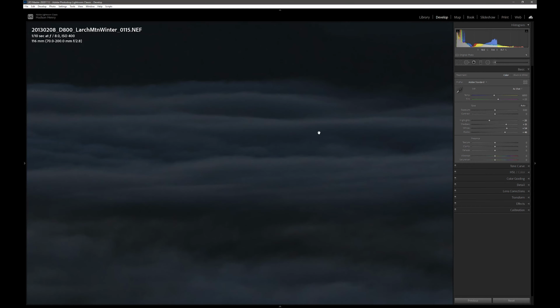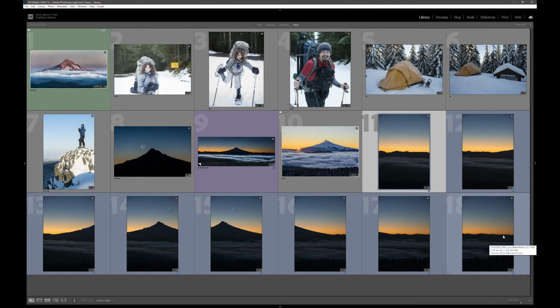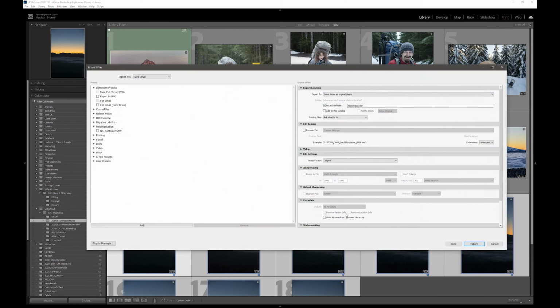So what I'm going to do, I'm going to open up my grid of images. All right, here we go. These are the base images for the panorama. There are 1, 2, 3, 4, 5, 6, 7, 8. And I've put an 8-foot wide print of this up and been really happy with it, but I want to see if I can get it to where it could go even larger. So let's go ahead, open this up. I'm going to select all of these images and export them. That's the first thing I want to do. I'm in the library module of Lightroom, and I've got a noise reduction preset here in my exports.